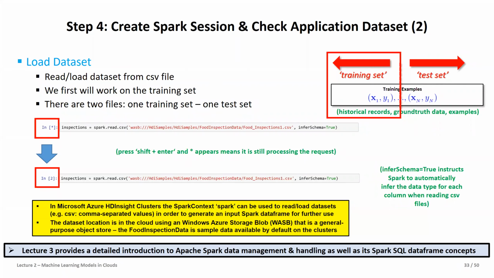So you have here some other aspects of it, like infer the schema of it, which makes sense to do so because it's relatively straightforward. And the way this data is stored, if you look into it, you can also use this and look at it in the data later. When we look in the inspections, you see it's a comma separated value list, which is a usual format for data in machine learning.